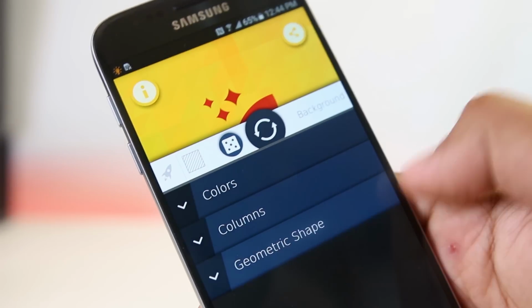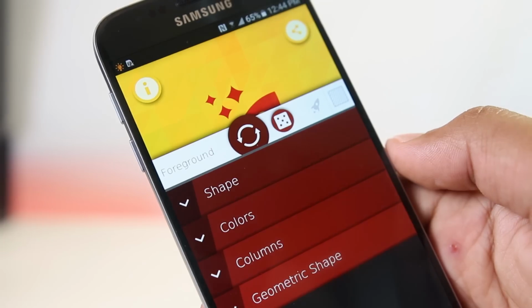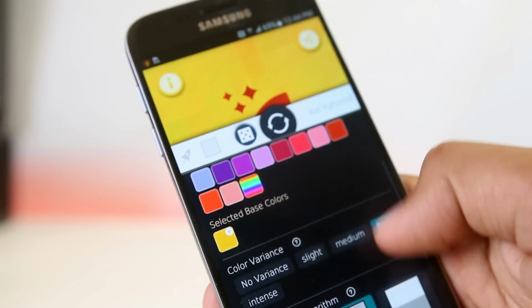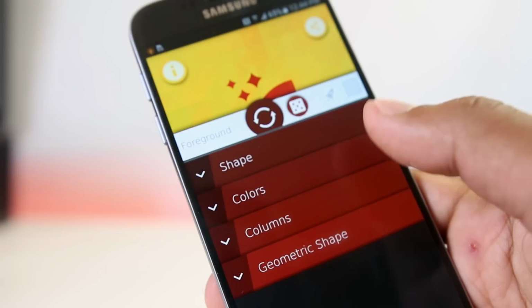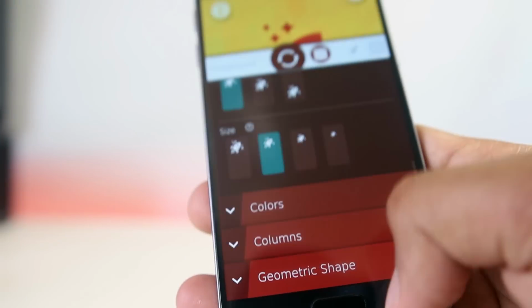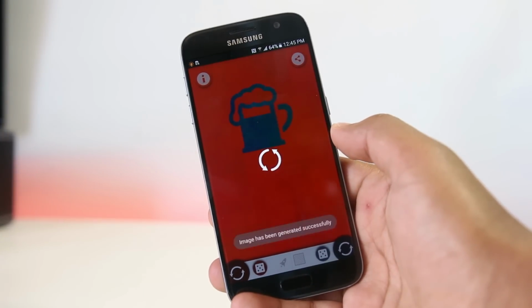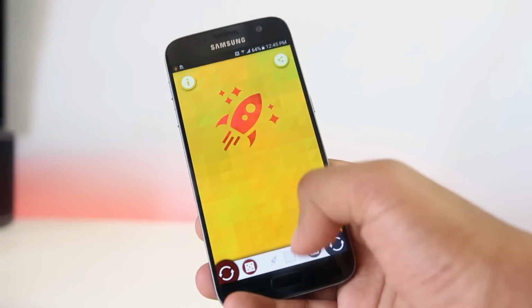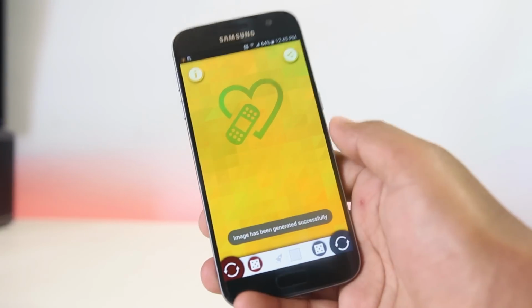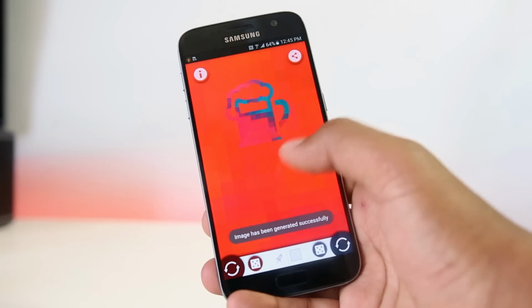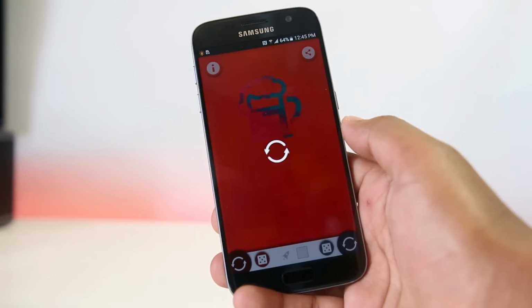Basically, there are two main aspects of the wallpaper: its background and its foreground. For the background, we can choose a group of colors, their vibrance, and pattern, and for the foreground, we can choose to display a clip art. We can choose what colors will be present and the shape inside it. Every wallpaper that comes out from this app looks great, and this app makes creating awesome wallpapers really easy. There's also a randomize option that brings a unique combination. Overall, it's a very interesting app which you will enjoy playing with.